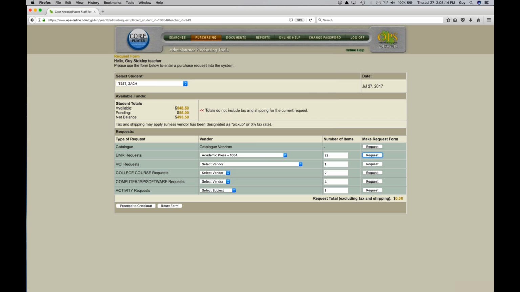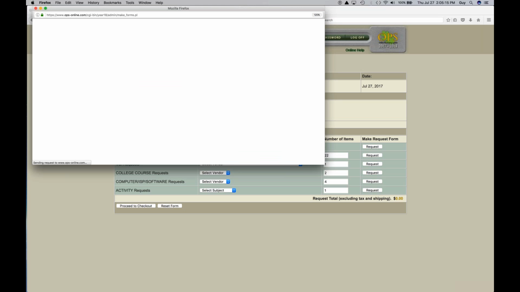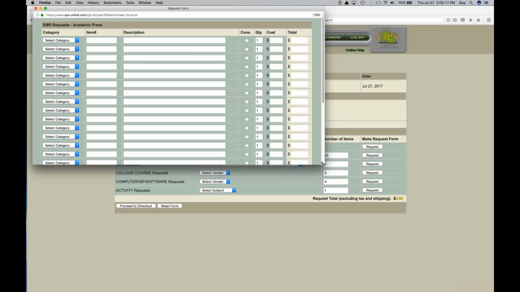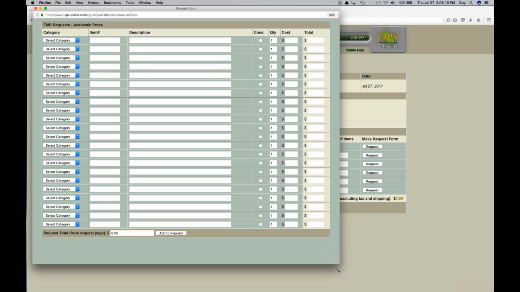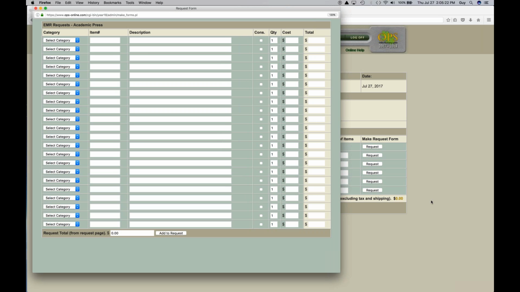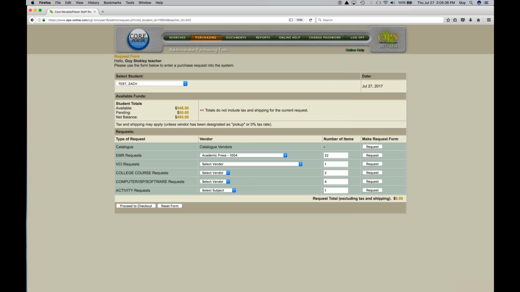22, and what that will do is change the number of lines available on this request form. So they can do as many as they want. If it says 10 or 22 even, and they only enter one, that won't be a problem. So you don't need to use all of these lines, but if you need them, you have them, and you can add to it simply by playing with this number here. Okay, thank you. Anything else?